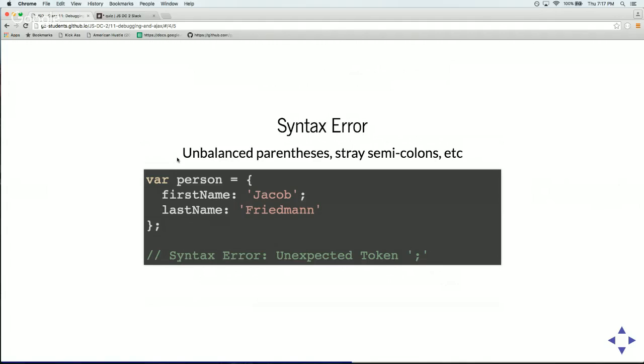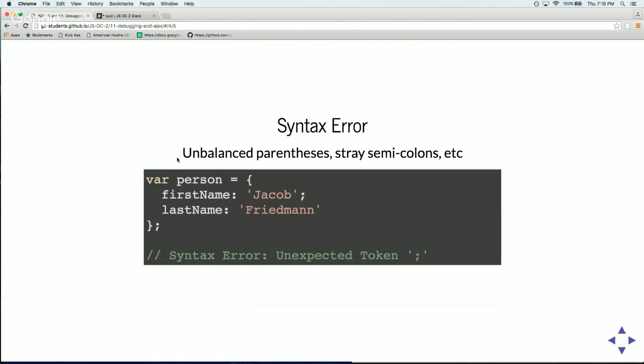It's not always going to be the most obvious or the most useful error message, but you know that it'll at least point you in the right direction and say, here's where the issue is. But yes, in that case, with typos, that's often the case of a reference error.